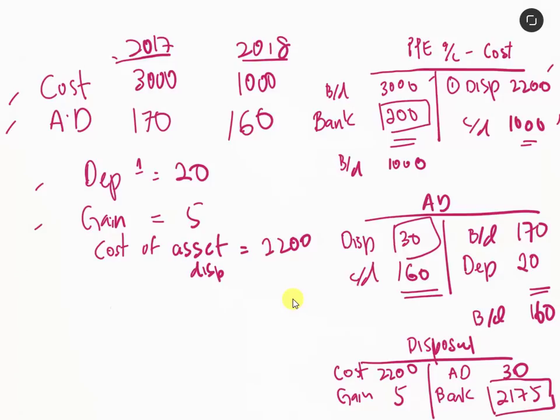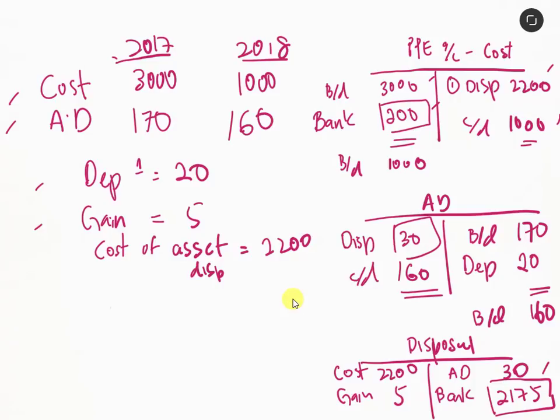So, in or outflow, this question here, this example here, we have both in and outflow. How much is my inflow? Yeah, I sell is an inflow, 2175. I make a gain, but my inflow is 2175. Do I have outflow? Yeah, because I buy asset 200. So this three entry or ledger is very important for cash flow. If it's a 20 marks question, easily here up to 6 marks.